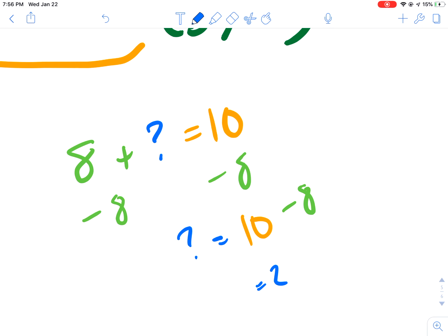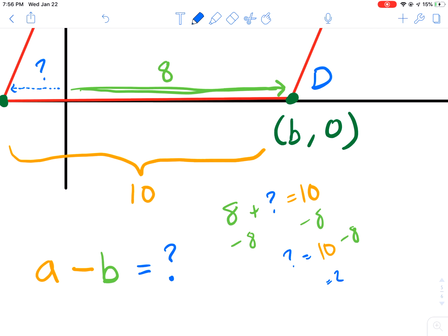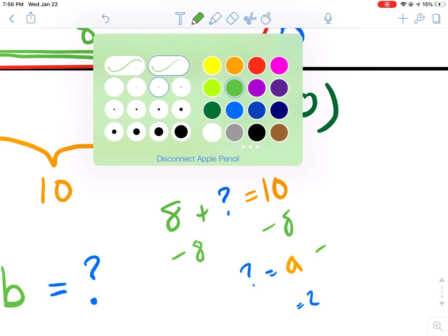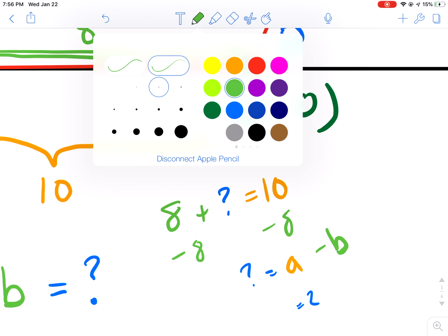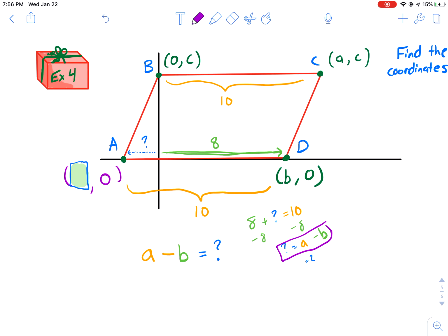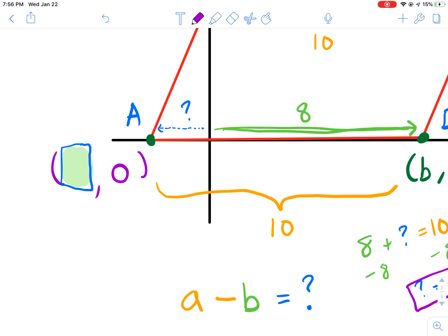And I'll write 2 down here, but really I wanted to show that 10 minus 8 is the answer. Why? Well, what did we substitute the values in? We substituted 10 for A, so let's rewrite the A, and we substituted 8 for B, so let's rewrite the B. Notice how we get the same answer we got before, A minus B. So our answer is A minus B for that distance.